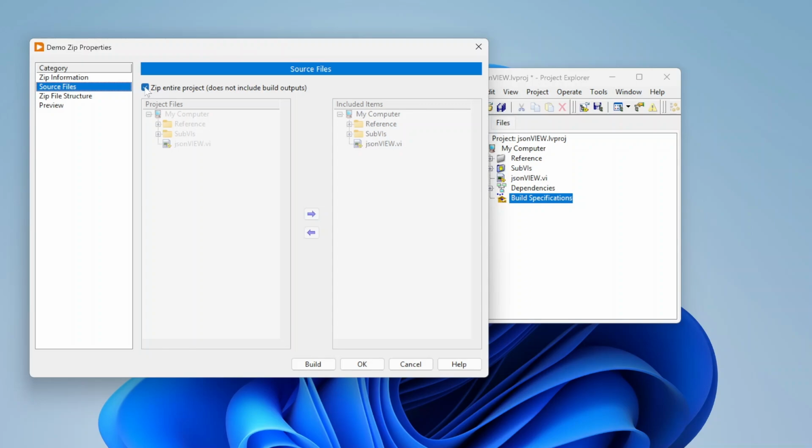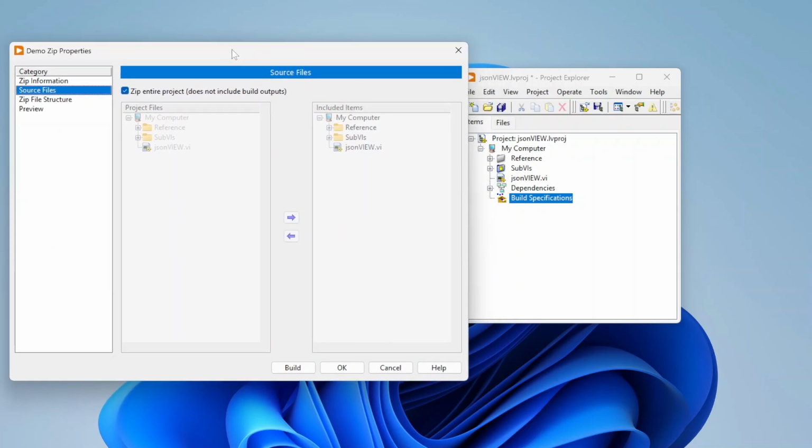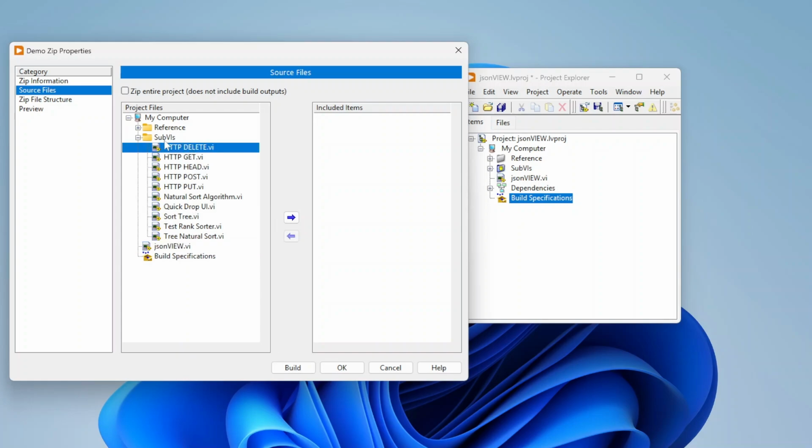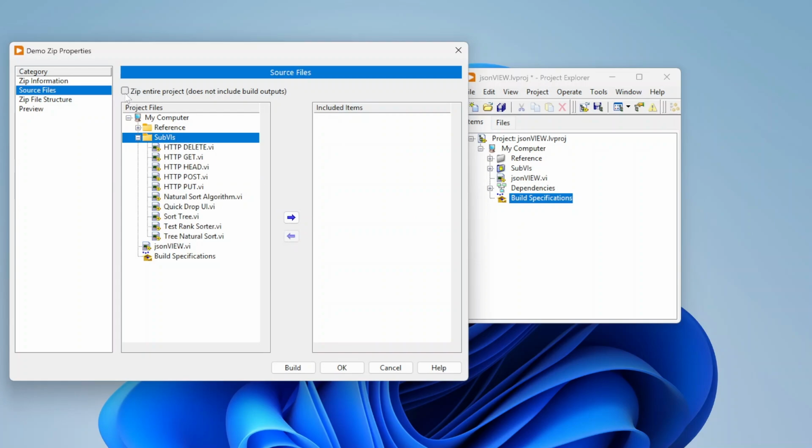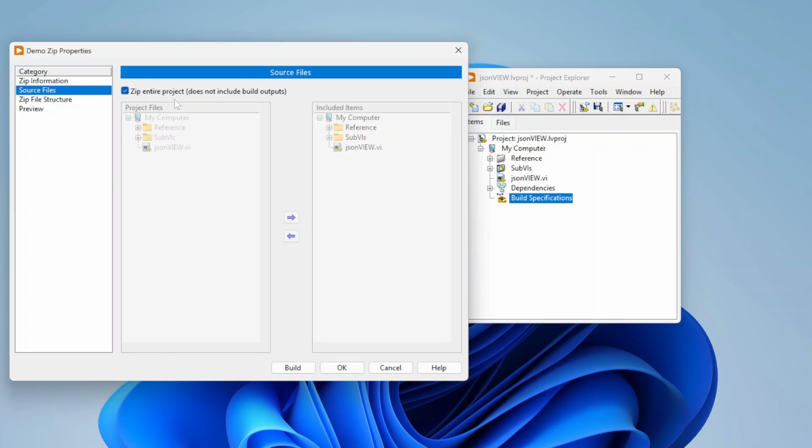One nice thing that it also can do is pull things like instrument drivers. So if you have instrument drivers that are installed to, like, Program Files, National Instruments, your version of LabVIEW, and then instr.lib, you can actually also include those instrument drivers, so you get basically your source code, but also the instrument drivers that you need to run it. You can also uncheck this, and if you want, you can specify certain items to include. If I want to include this entire sub-VIs folder, I can. So if you want to not include certain things, you can elect to do that.